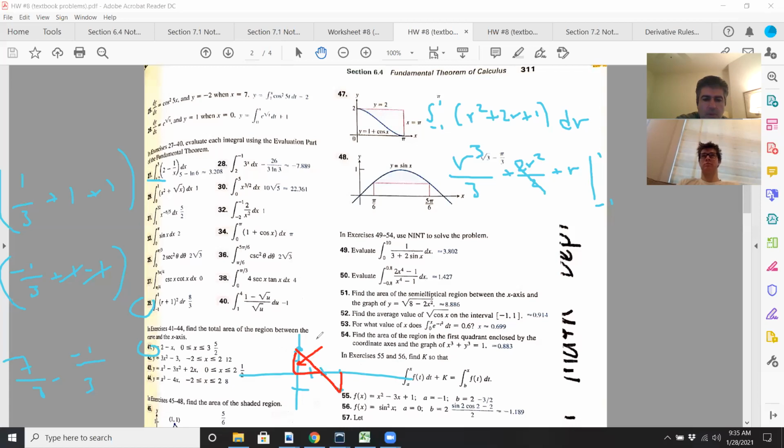So that's going to be 2, right? Because you do 1/2 times base times height. This area is going to be -0.5. But you want the total area, so you got to make that positive. That's why it's 2.5. So you can just use geometry to solve that one. That'd be fine. Or you could use your calculator, where you do from 0 to 3 of the absolute value of 2 minus x dx.